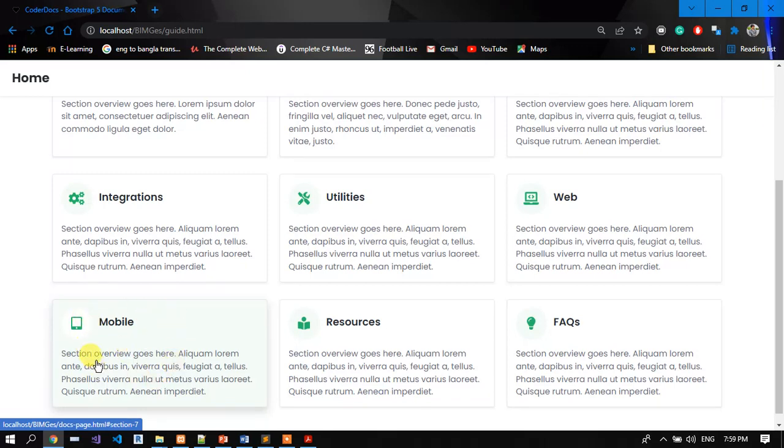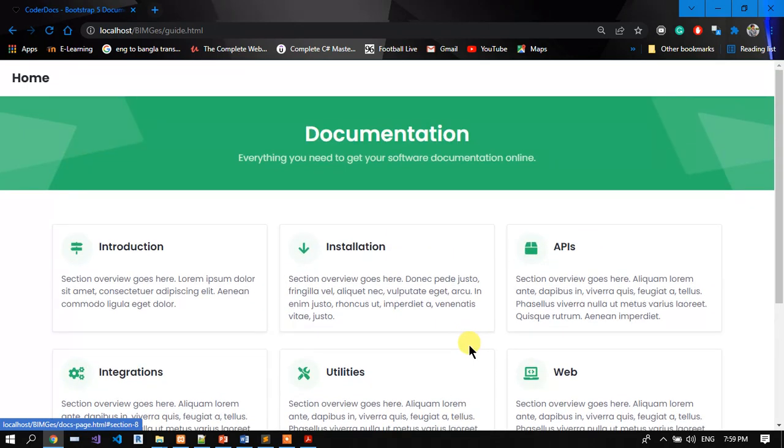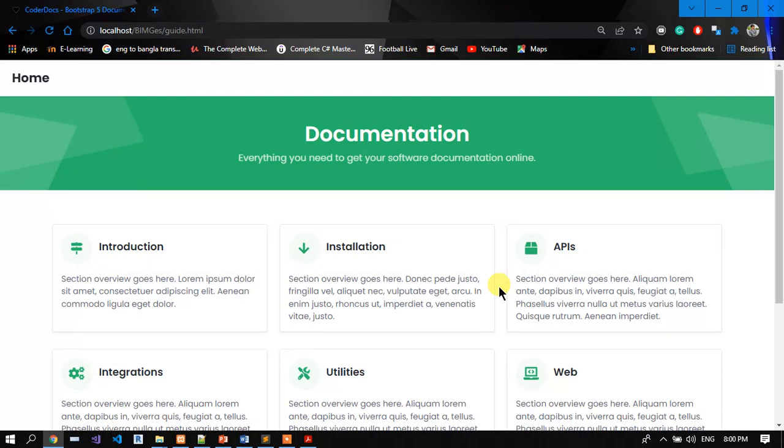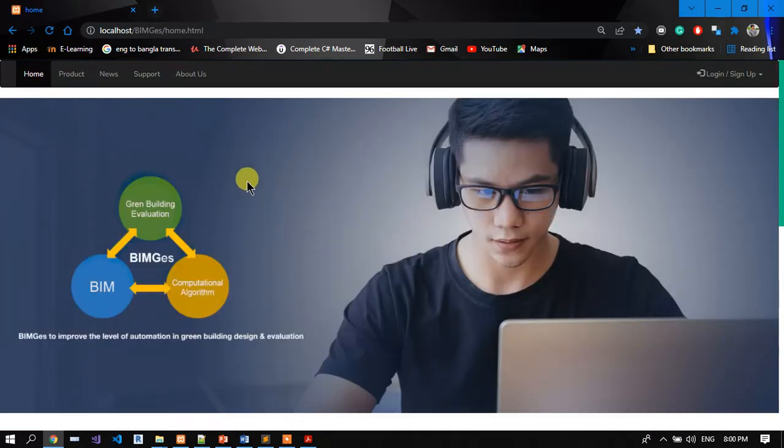Here will be the contact info, the mobile numbers. Here are the resources that can help the user to find a vast idea about the BIMGS, and here are the keywords. So, based on your ideas, or your requirements, or the developers' utilities, they can remove or add many more things in here. But I have put one more thing in here, which is the home option. If you click on the home option, then it will directly move you onto the home page again. Here's another thing, the demo video.